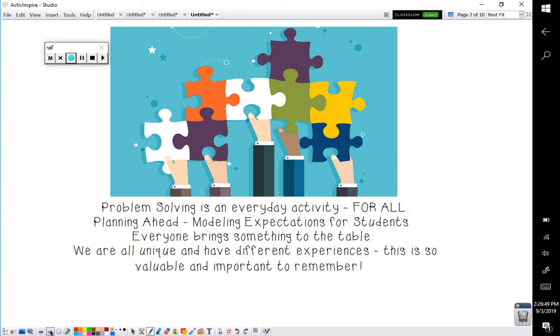From time to time, there'll be a puzzle piece that's missing, and we need to see what we're going to do to work through that. But I really think that this picture shows that we are going to problem solve in mathematics, we are going to work together, and we're also going to share our life experiences. We all are unique and we have different experiences, so it's very valuable that we share those in order to move forward in our practice.